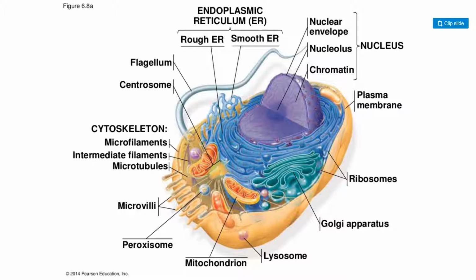What is the root endo mean? Inside. It means within or inside. What is membrane? In cells a membrane is a lipid bilayer. But this is where it gets kind of fun, because part of the endomembrane system, look at this. Boom! Plasma membrane, which actually is not inside the cell, but it's part of this process.